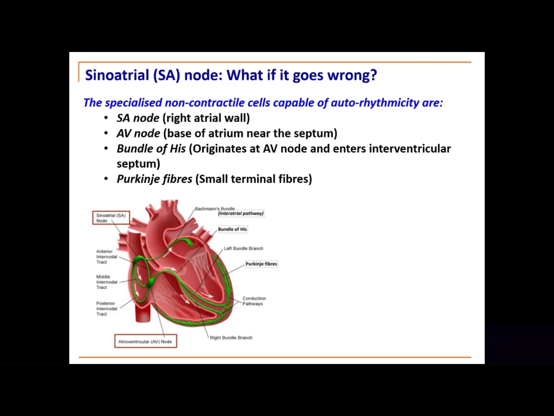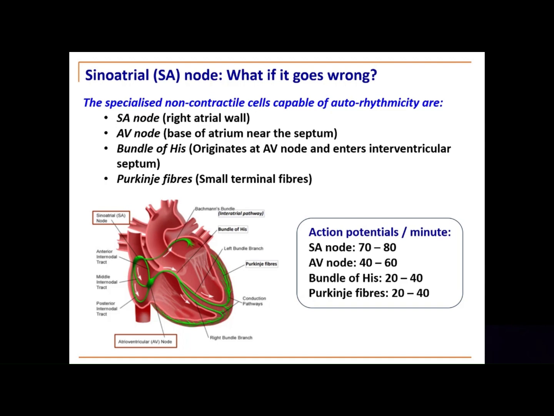But they all have that autorhythmicity at different times, at different speeds, if you like. So if we're getting about 60 beats per minute or action potentials per minute at the SA node, it's slower at the AV node and slower at the bundle of His. Okay, and the actual speed is about, like we said, 70 to 80 at the SA node, so that if your heart rate is 70, then you're having 70 action potentials per minute there. If you have a heart rate of 40 beats per minute, then you are getting 40 sets of action potentials coming from the SA node per minute.